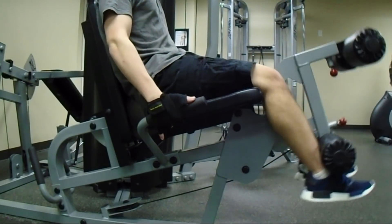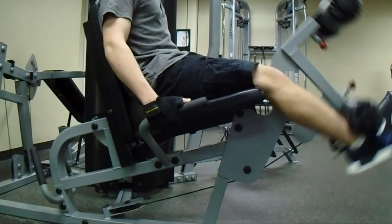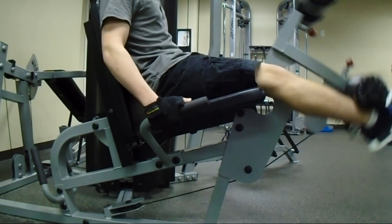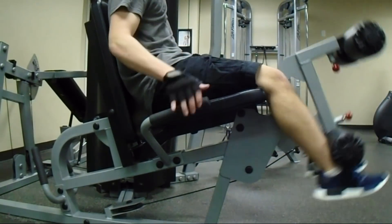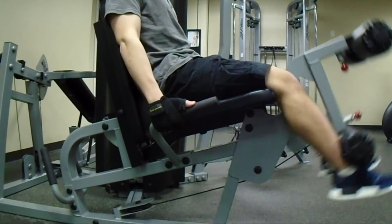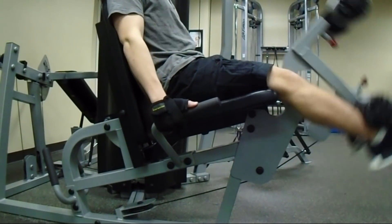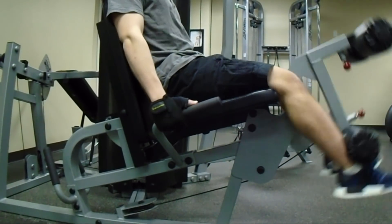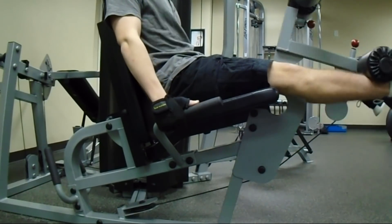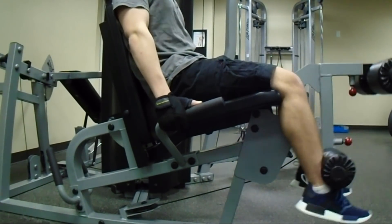When I move on to weightlifting for my quads, I usually do a very lightweight set to stretch them out a bit more, and then I jump into the heavy weights — around 120 — and I just increment it up until I can't do it anymore. Once I've worked the muscle to the point where I can't lift anymore, I move on to the next leg workout.